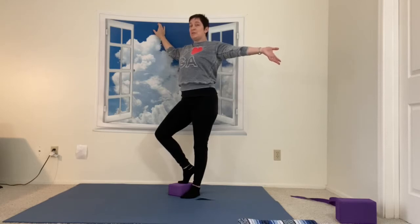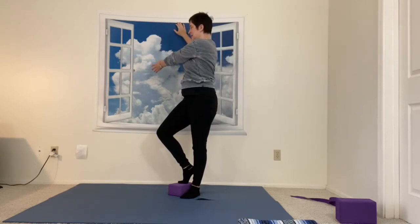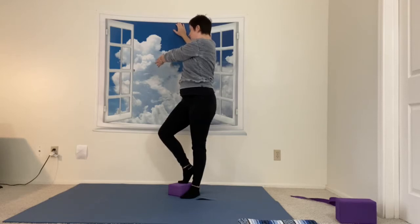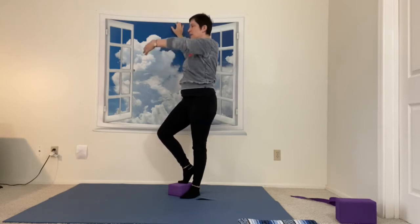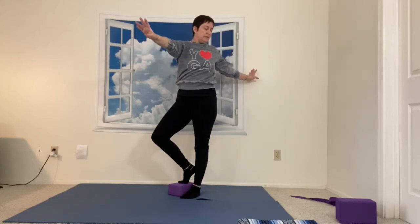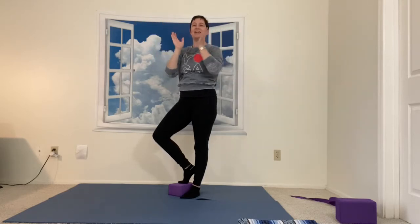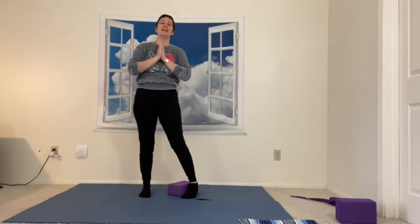And the twist, we move first over toward the bent knee side. Deep breath. Try to keep the hip open and then open it back behind us and see how far we want to go. It's hard to breathe, but take a big one. And relax back to center, heart and hands together. Stepping down, swinging hips.